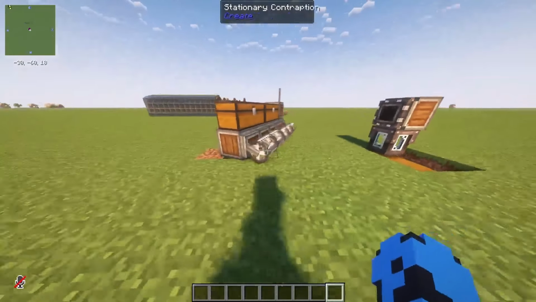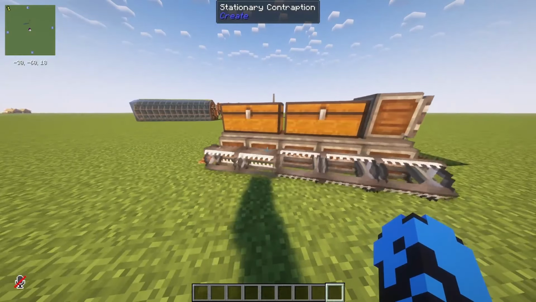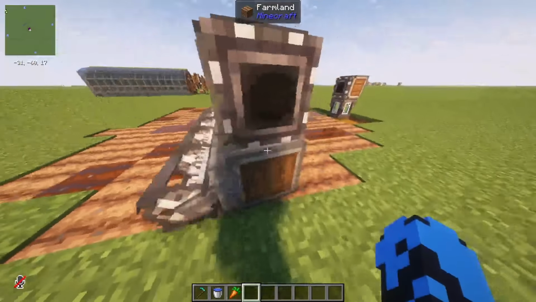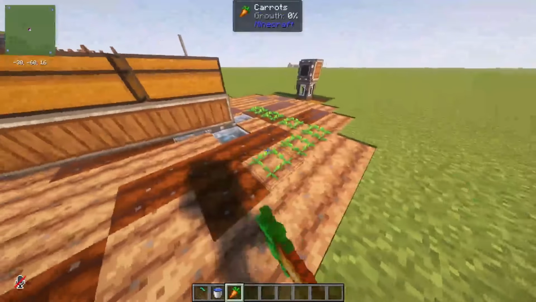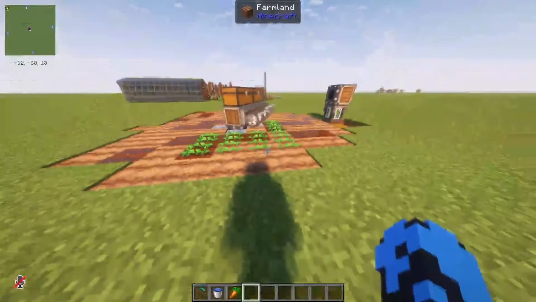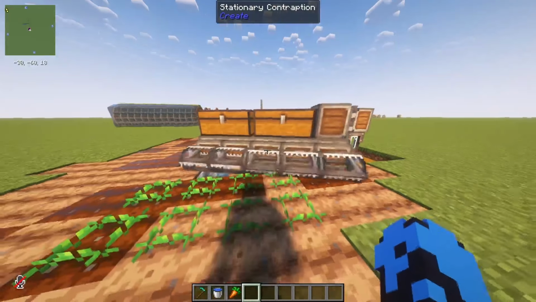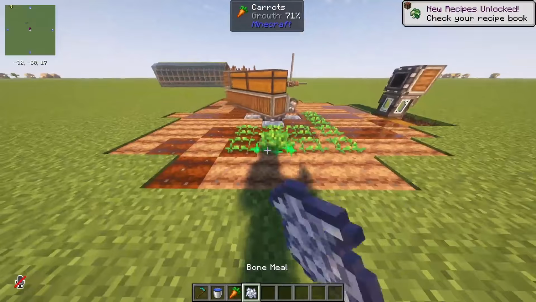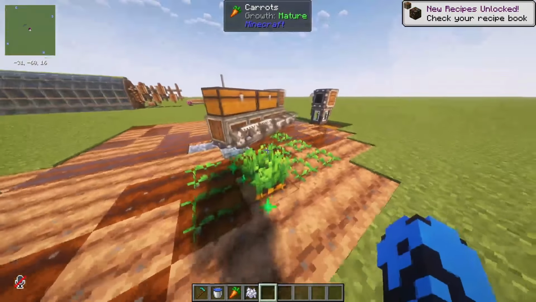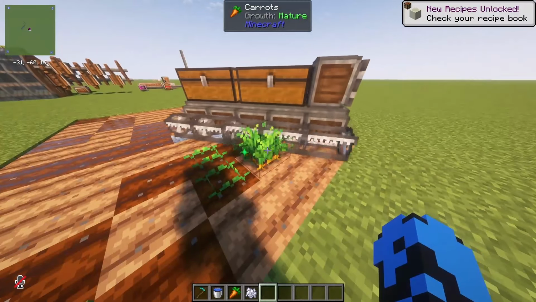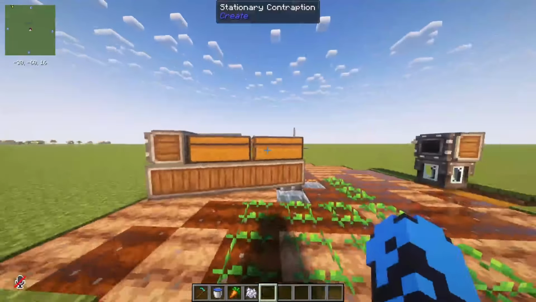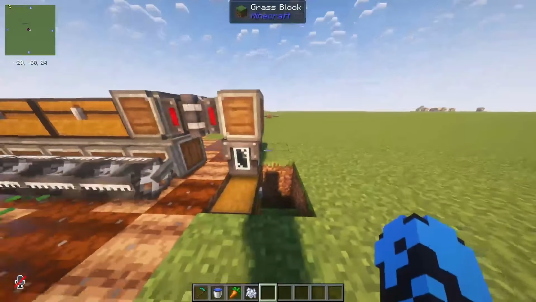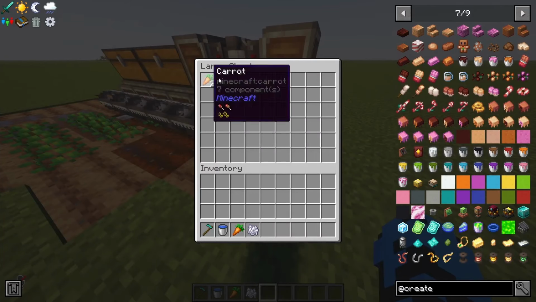So I say, how about we make this a functional farm that will actually collect our crops? Now this is a very basic farm, I didn't do it correctly, but you can plant carrots on here, and if they're not fully grown, the harvesters will just go straight over them. But if I get some bone meal and bone meal it, then when it goes over, it will collect the carrot and replant it, and now in the chest there are 2 carrots, and whenever it goes over here, the carrots will be transferred in here for you to take.